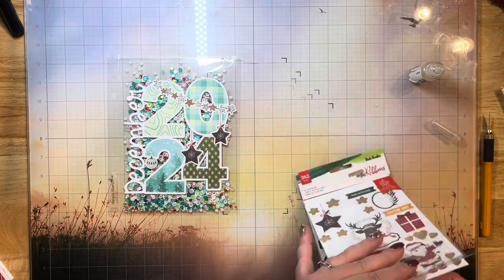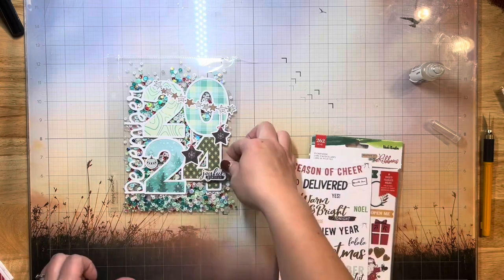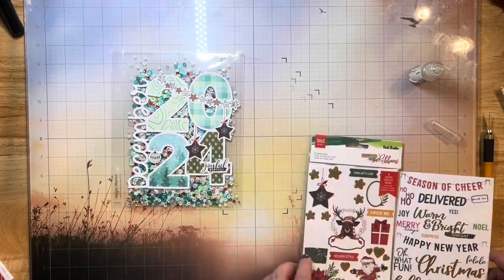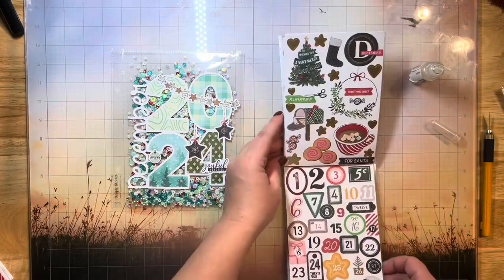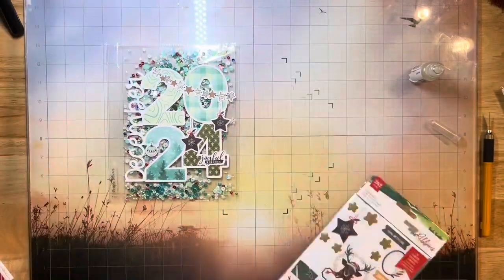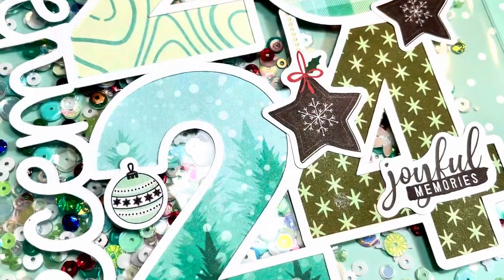But this one, the one that I made for 2023, I actually just used my glue by Thermoweb. It's called a mixed media glue, and it comes in a squeeze bottle like that, but it's much larger, and actually that held up very well. So that's what I'm going to be using in the future. So here's my shaker pocket. All I did was stitch with my sewing machine across the top to hold all those beautiful sequins inside.